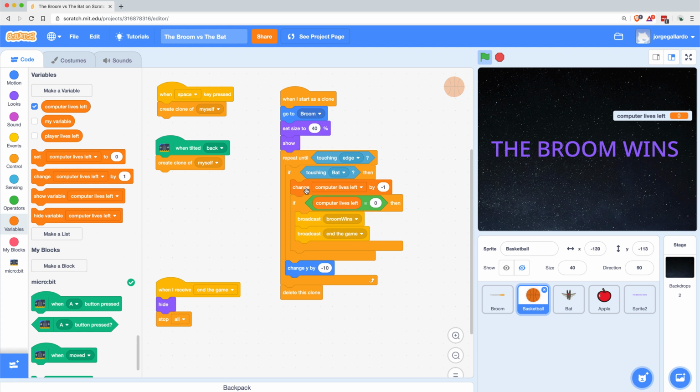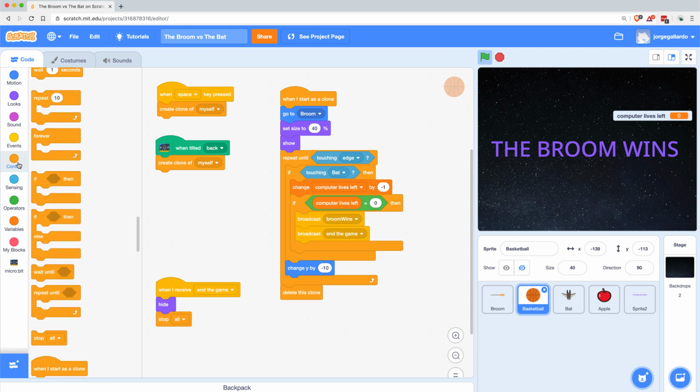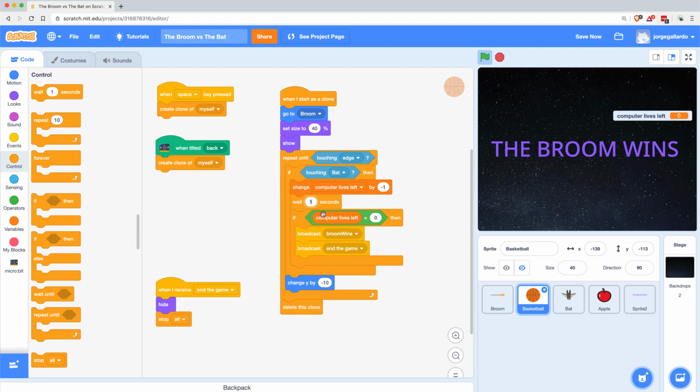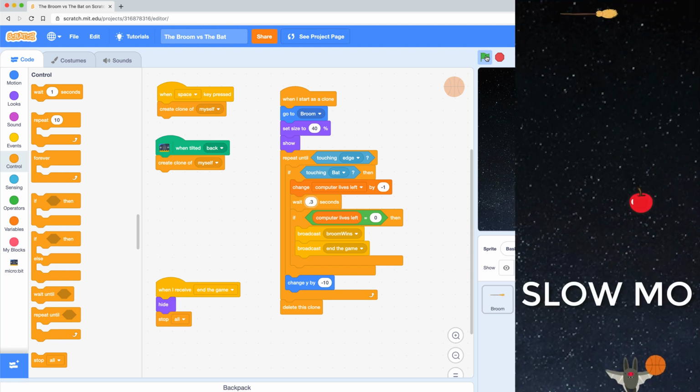But maybe what I can do is add a wait block after the computer lives left has decreased by -1. Let's slow this down by 0.3 of a second, so that we don't move on to the conditional or go back to changing the number of computer lives for at least 0.3 of a second. So let me play this game again. So we hopefully can't decrease the score faster than 0.3 of a second.